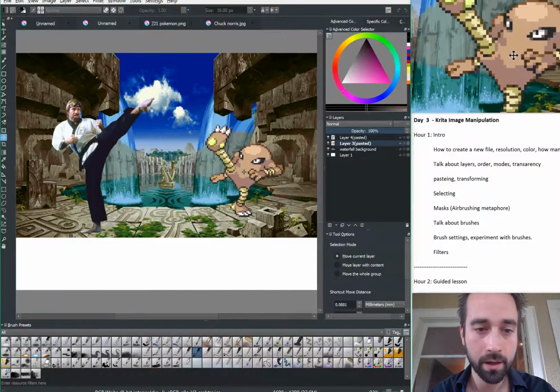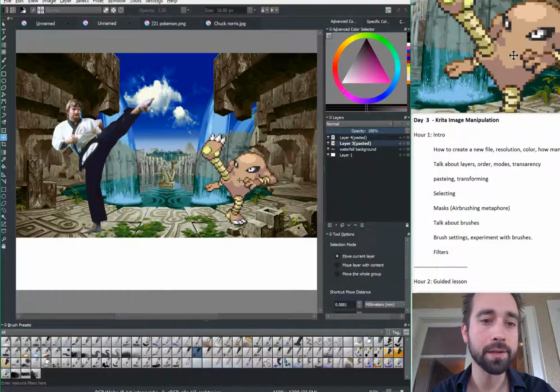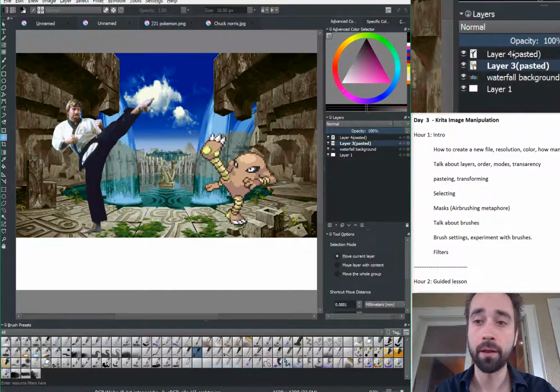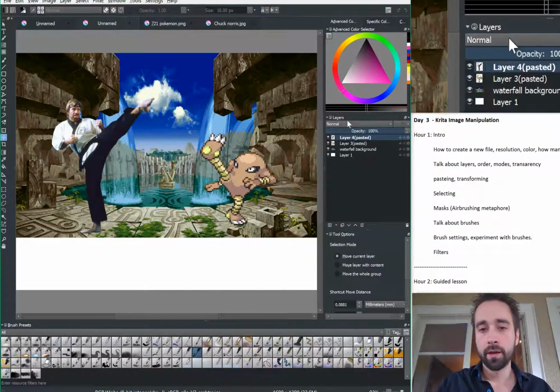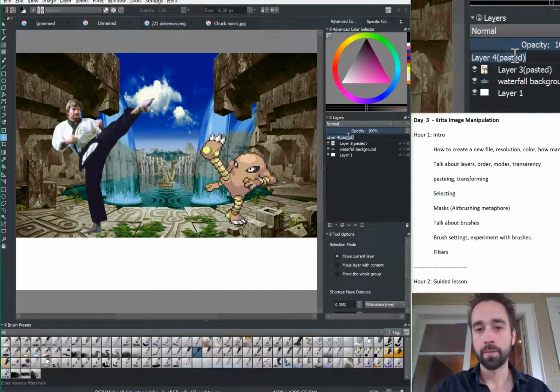Hitmonchan. Let's get into some better practices with our file. Let's name our layers. Right now we can clearly see what the layers are, but sometimes you'll have so many layers it's really hard to work with. So I'm going to double click Hitmonlee.